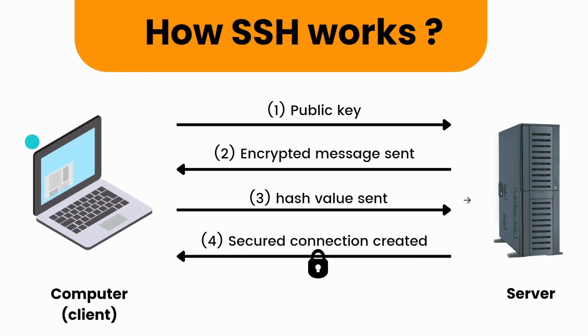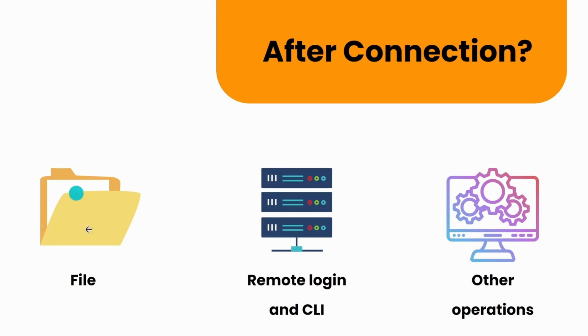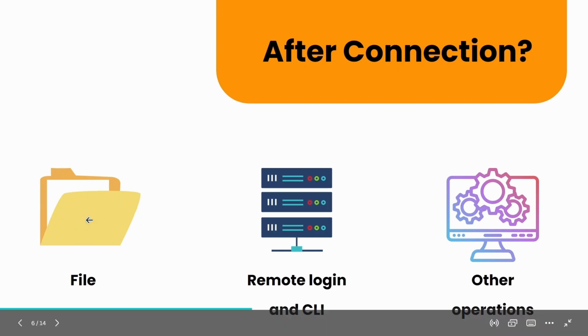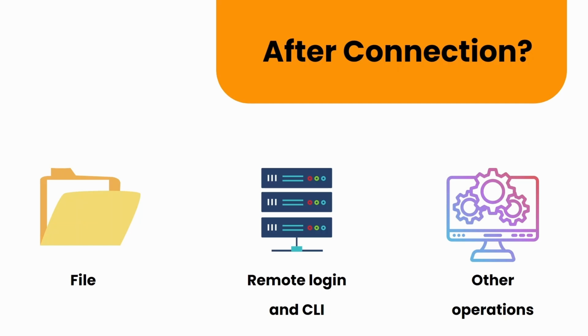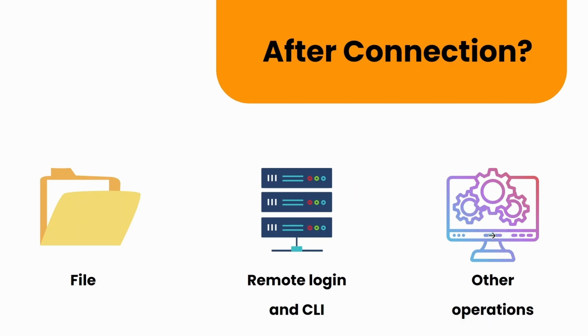Now this client can make use of the server for a number of cases, which we will learn in our next slide. After the connection is established, the client can access the files. Again, this will depend upon the permissions. For simplicity, let us assume that our client has access to everything on that server. So it can carry out file operations like FTP, that is file transfer protocol, with the help of SSH. It can carry out CLI operations, that is, command line interface execution of commands. It can remotely log into any of the VMs. It can do n number of operations on that particular server.